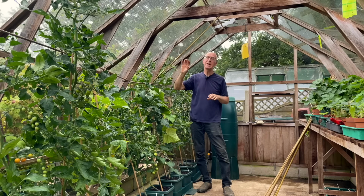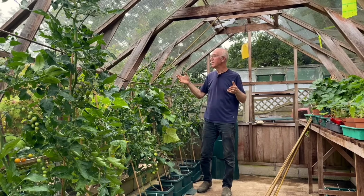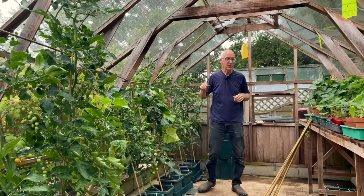I might put some netting on the outside of the greenhouse as we move through summer, just to provide some extra screening from the sun if the weather gets really hot. But on days like this is absolutely fine. Now on to the next one.